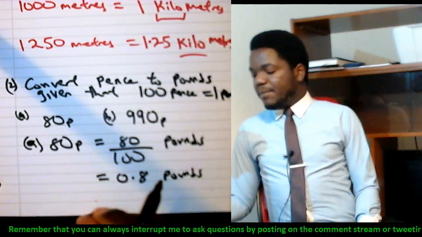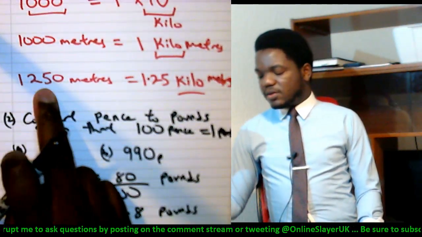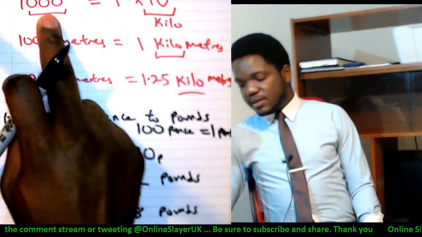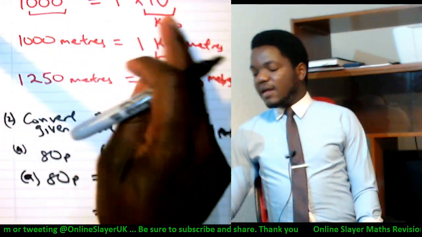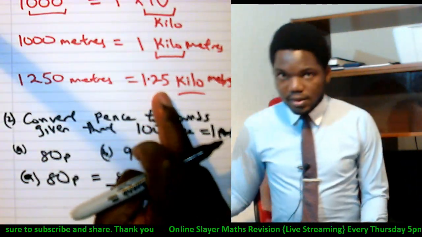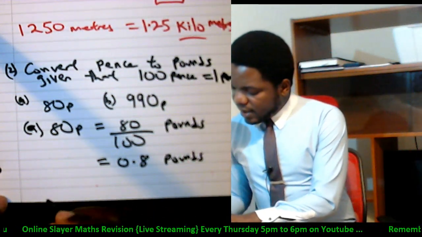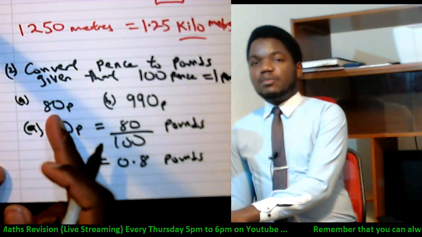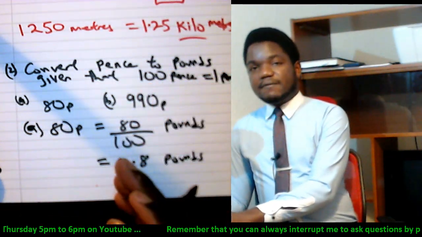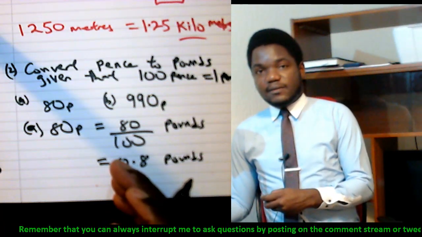Okay, basic conversion. For example, in this other case where you've got 1,250 meters, where you already know that 1,000 meters is 1 kilometer, to convert that you need to just divide this by 1,000 meters, and that gives you this in kilometers. Okay, apparently this could have been treated in the same way as standard form, but then you will have to do something else a little bit different by having 0.8 first.